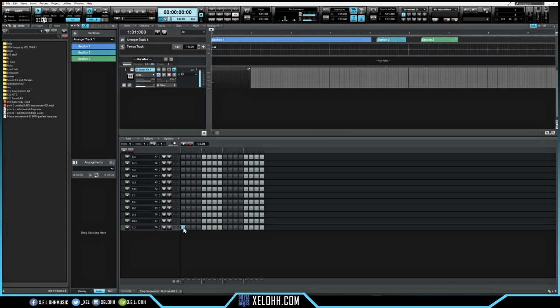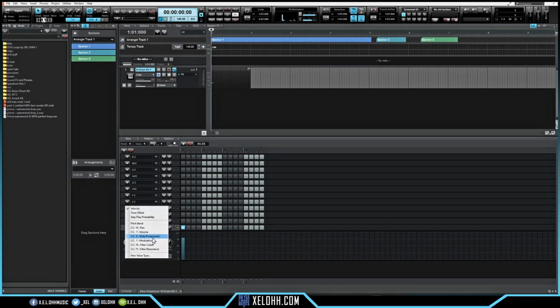Like if you add something in here, you can do a split to where it'll do a flam. You can actually click down on this arrow here. You can do the velocity for them, right? So you have your velocity, you have your duration. You can change your swing, your time, and your flam.